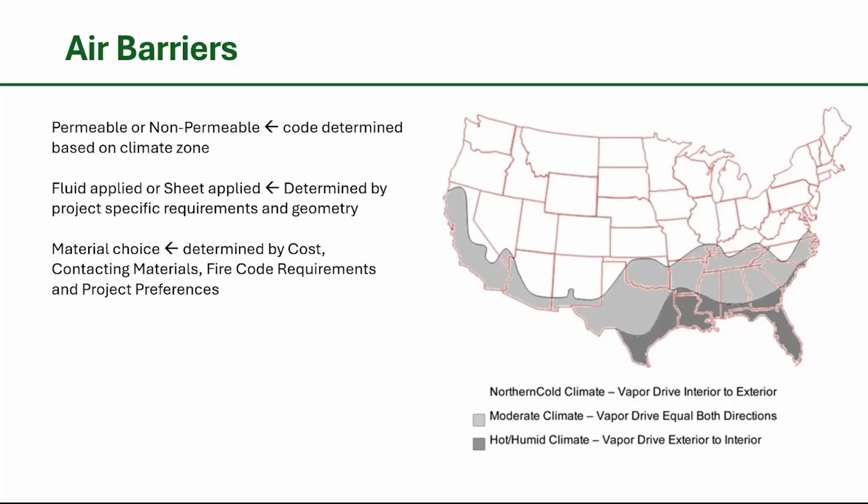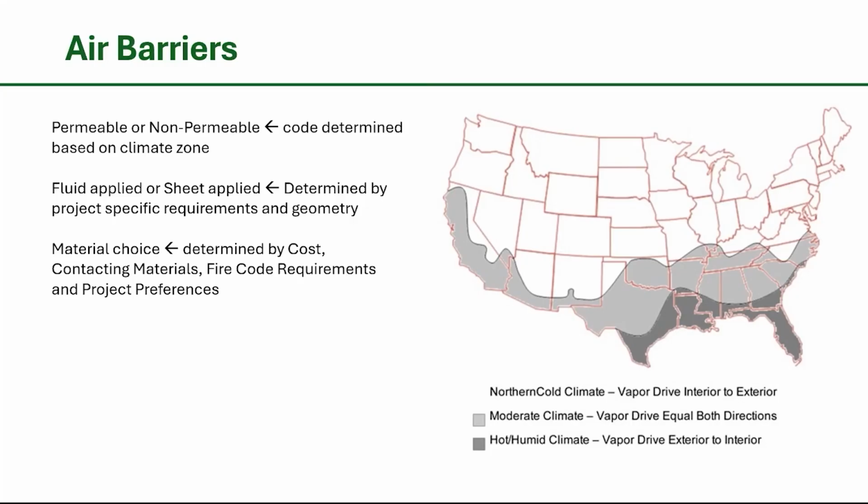When we're talking about air barriers, I teach a whole class on air barriers, should they be permeable and non-permeable, and another one on the detailing of air barriers. There's a lot to know about air barriers. Right now, for this presentation, we make it super simple. If you are in the white area of the country, you need a vapor non-permeable air barrier. If you're in the gray part of the country, also known as weather paradise, you are allowed to have a vapor permeable air barrier. What drives permeability versus non-permeability has to do with temperature gradient. If you have a high temperature gradient, you tend to need a vapor non-permeable air barrier. So that's all we're going to talk about air barrier permeance versus non-permeance.